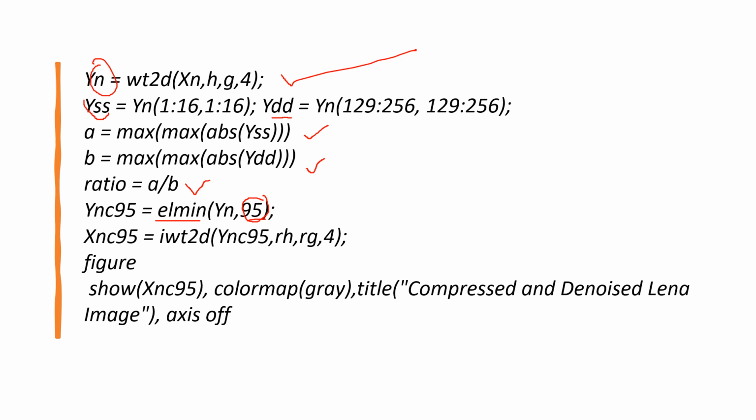After that, we are going to apply inverse discrete wavelet transform. Then we'll get a denoised image. I'll show you both the images in a moment. So as you can see here, if you pause and observe both these images, this image has a lot of noise, but here, by setting large portion of the entries to 0, we have decreased the noise in the image, and we have even compressed the image.